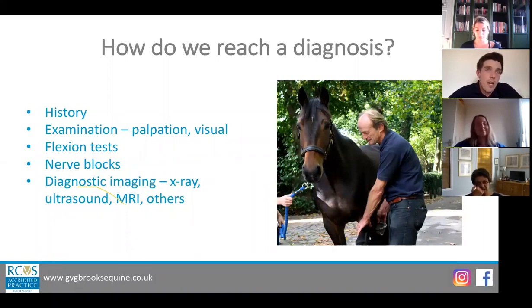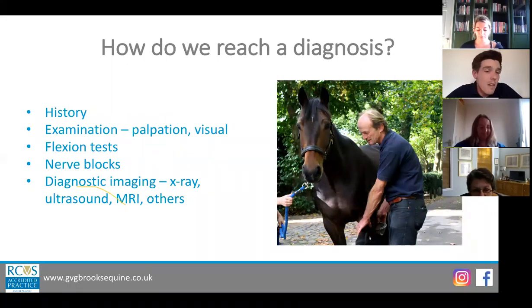So MRI can be helpful for diagnosis of arthritis in feet, for instance. If we're not spotting things on X-ray, MRI gives us some really useful additional information about the bone, and actually the degree of inflammation in the bone that we don't spot on X-ray, and gives us a lot more information generally. And then there's some other imaging types that we sometimes think about.